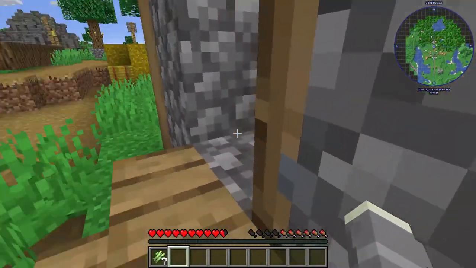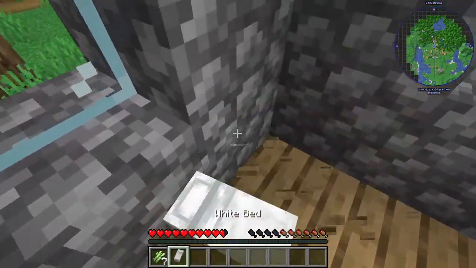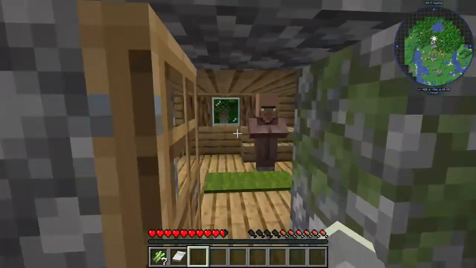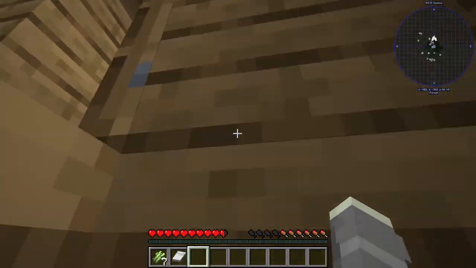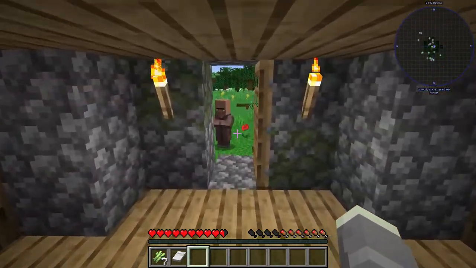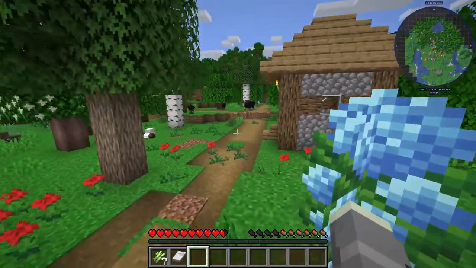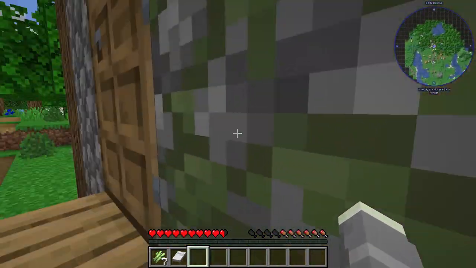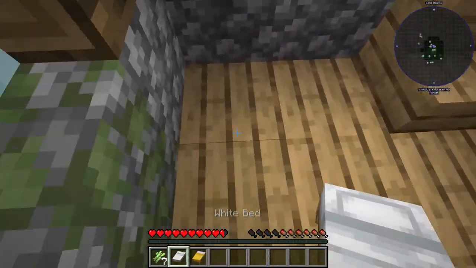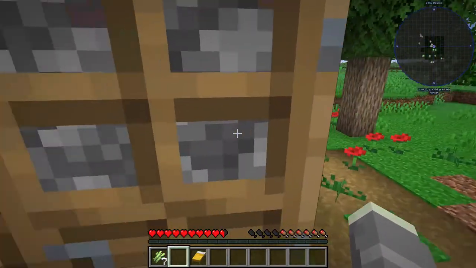Ooh, there's a bed. You know, I'm just gonna take this bed. Sorry, villagers, I need a bed, you know? Sorry, don't mind me coming in here, stealing everything and leaving. Yep, sorry, shut that. Leave you in there. Oop. There's a yellow bed. Oh my gosh, I like the yellow one so much better. It's so bright and colorful.